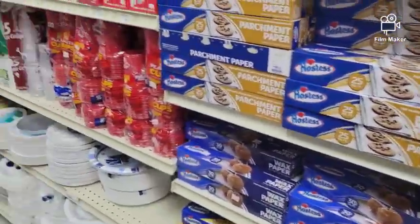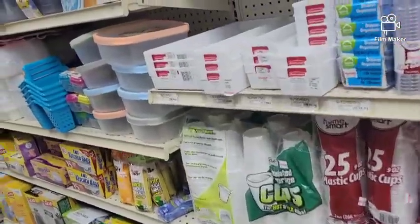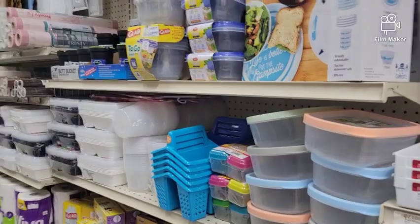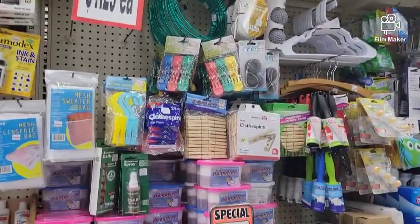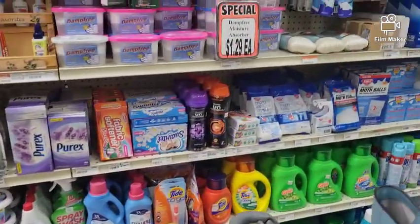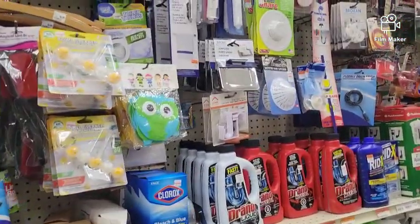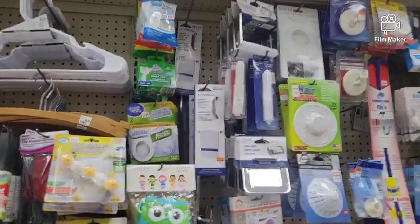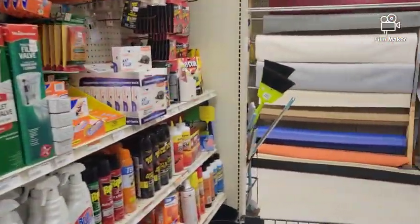I'm trying to not buy stuff that I don't need. I kind of panic buy — like if I run low on something, I feel like I've got to go buy 10 of them just to make sure I've got enough in stock. I'm trying to break myself of that habit because you end up wasting a lot of things. But yeah, they've got a lot — but they don't have a spray bottle.